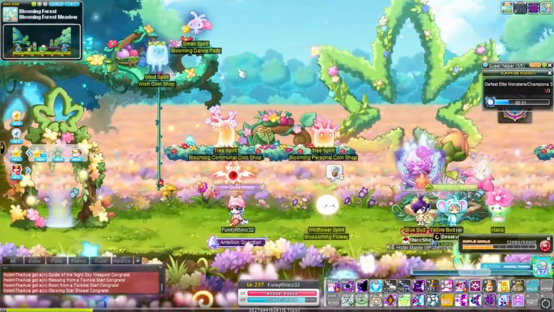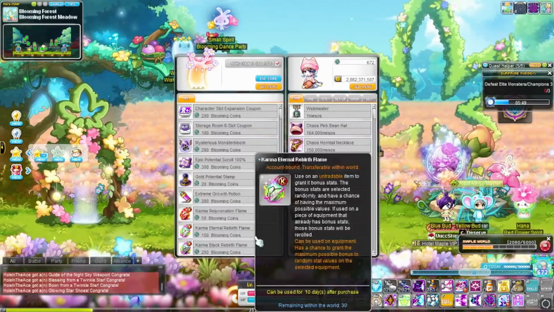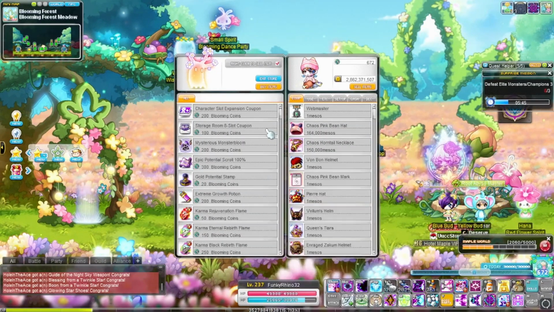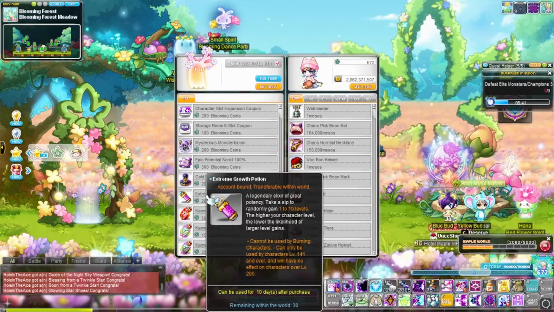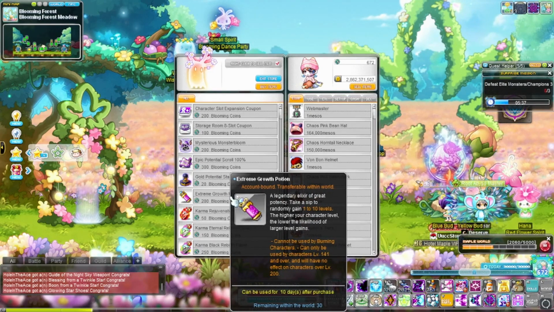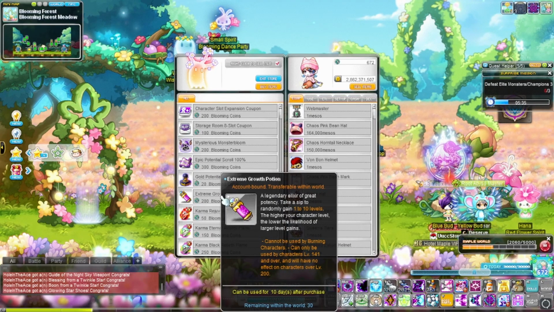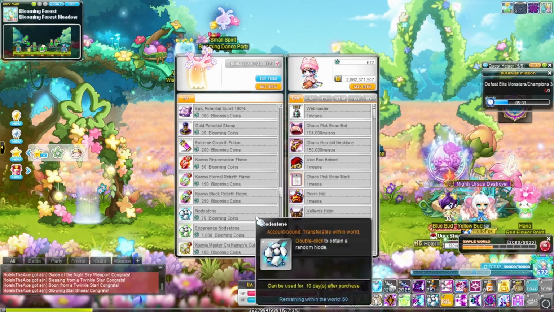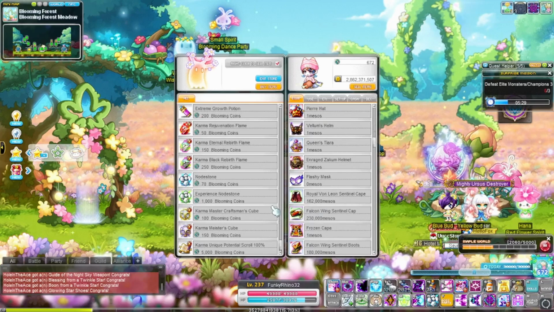The next shop is going to be, again, another blooming coin shop, but just different items. So you've got some expansion slots, potential scrolls, extreme growth potions. You can actually buy 30 of these. So if you've got Legion characters you want to get to 200, this would be a perfect time to do it. Node stones, rebirth flames, that sort of thing.